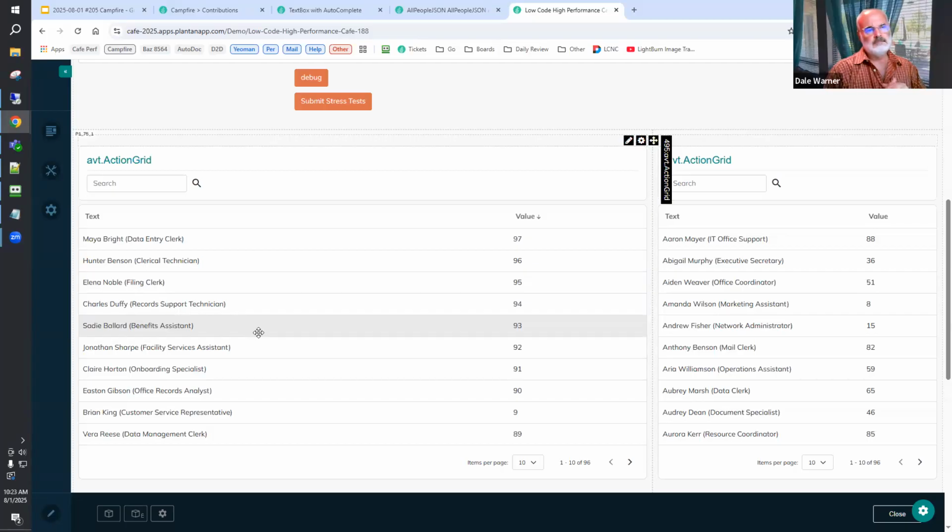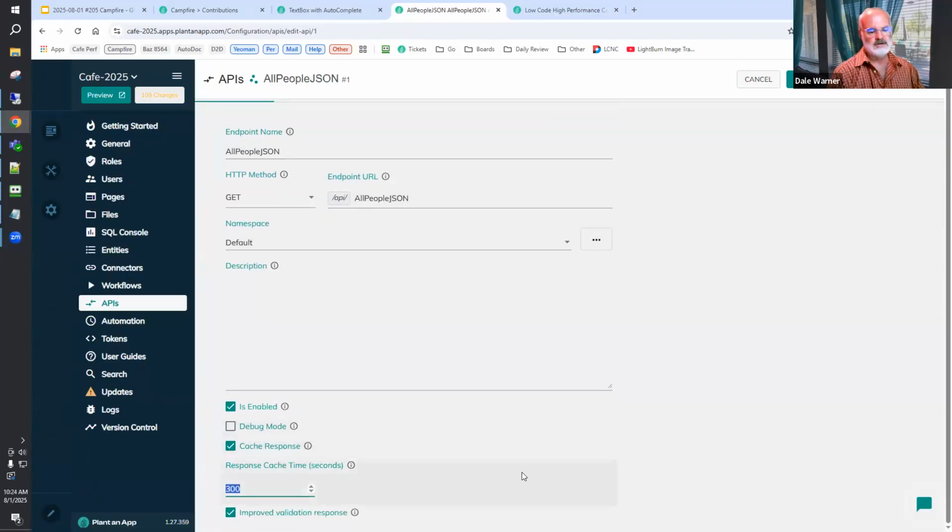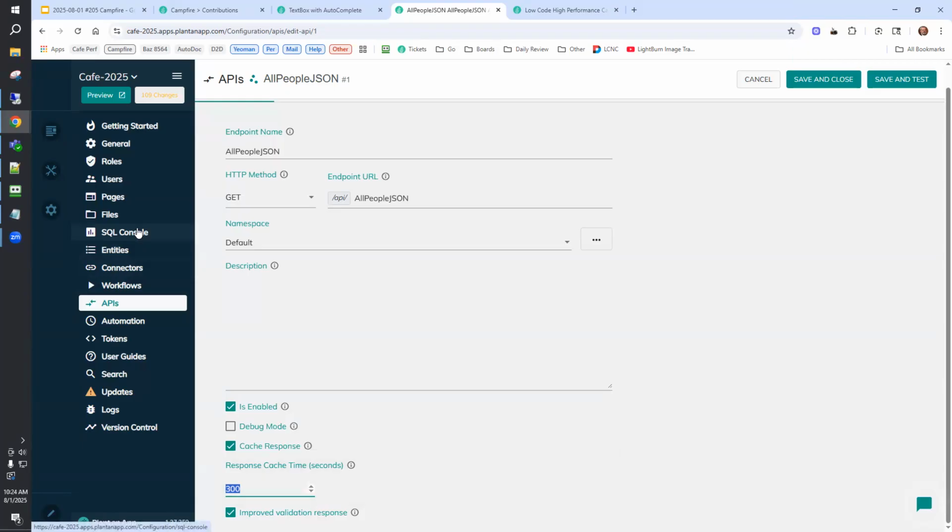Another approach, let's go with the user scenario. Let's say our users change very infrequently. We could set this to whatever the number of seconds means a day, so a very long cache time. And with the suggestion you just had, you could have a job that runs once a day that builds that, so now everyone hitting the page is always getting it from cache. The negative of that is that if you do get a new user, or a new person in this case, they're not going to show up on the list. And so you as the developer can know that.